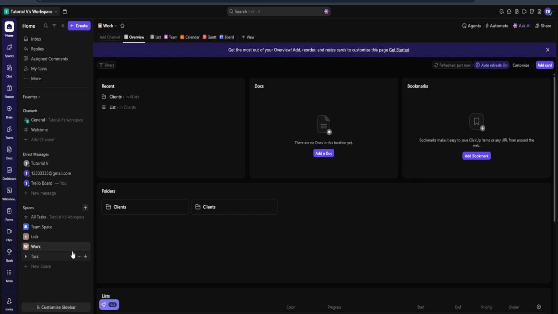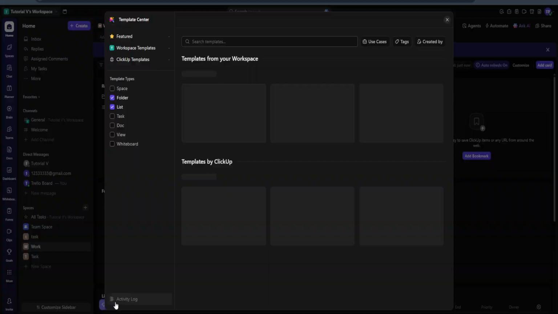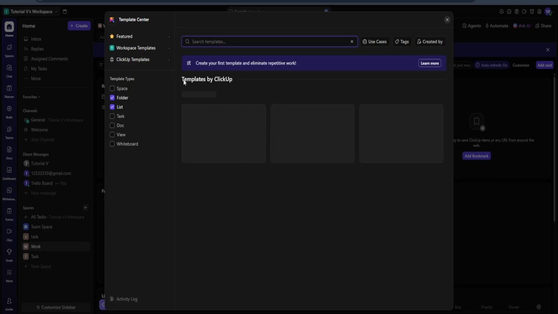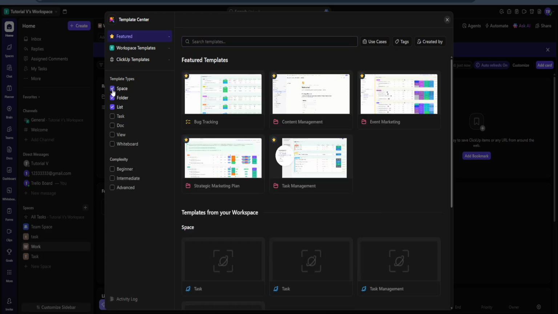Now, once you're in your selected space, take a look around for the plus sign. This little icon signifies where you can create or add something new, and it's your gateway to all sorts of creative and organizational opportunities within ClickUp. Go ahead and click on that plus sign. With that done, you'll now see an option to click on templates. ClickUp is all about making your workspace as efficient as possible, and templates are a big part of that. They can save you a ton of time, especially if you're working on routine tasks or projects.